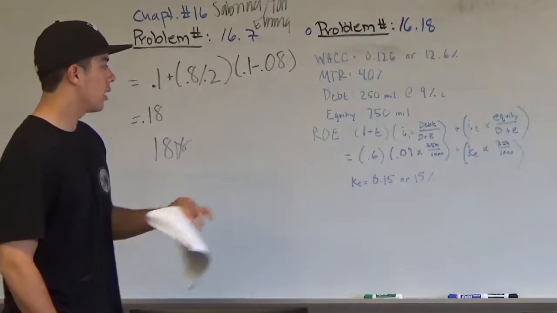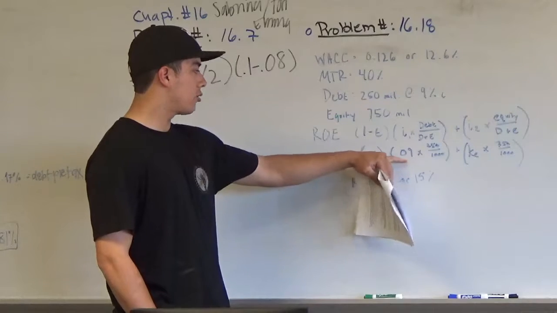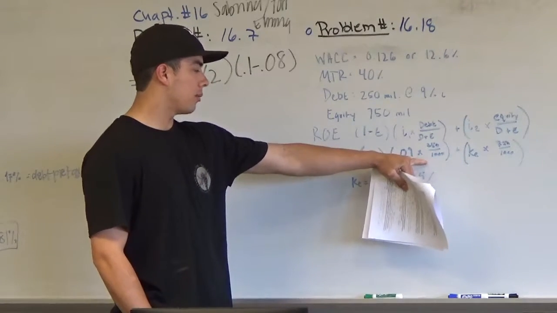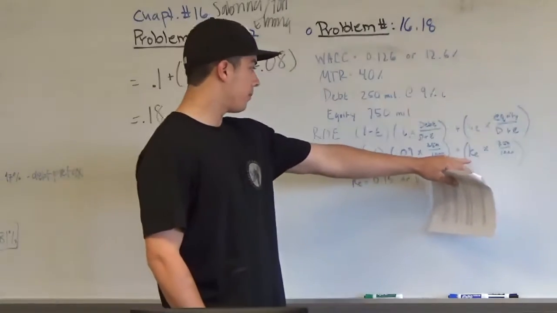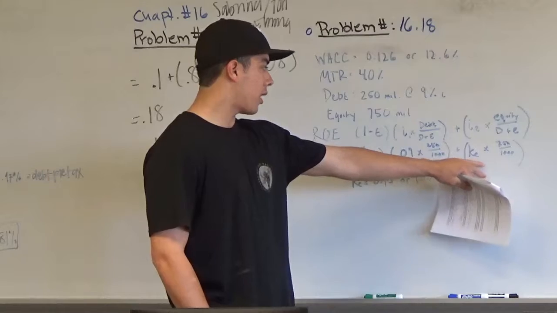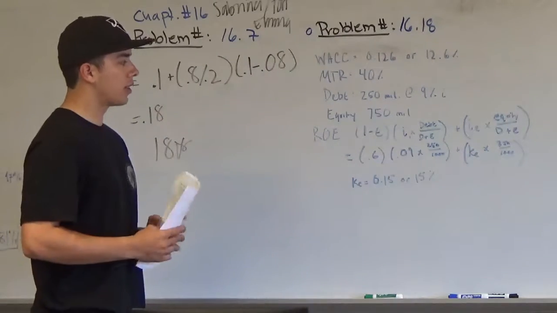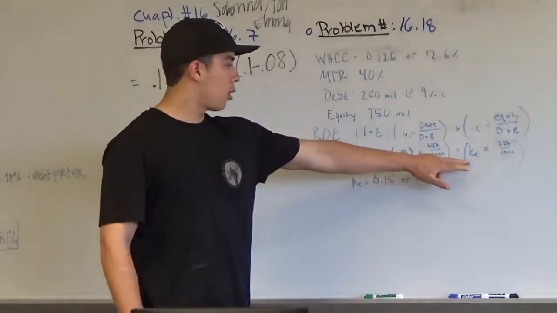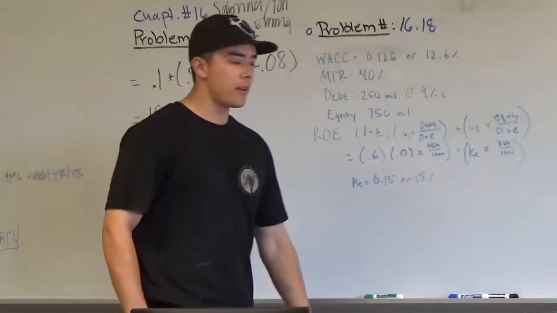So you're going to take 1 minus the marginal tax rate, which is 0.6, multiplied by the interest on the debt they have, divided by the total debt plus equity, so essentially the debt ratio, and then add this to the interest rate or return on equity here, multiplied by the equity ratio, or equity over debt plus equity, and then pretty much just solve for this coefficient right here, and that's the return on equity, which is 50%.